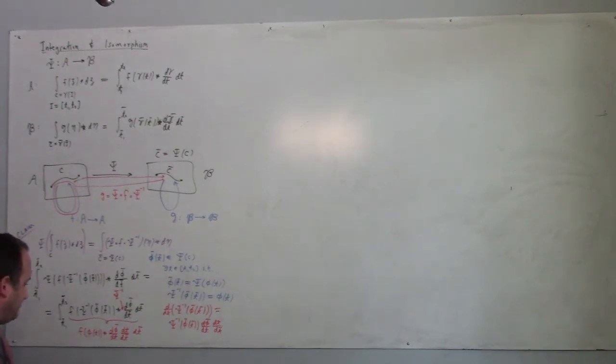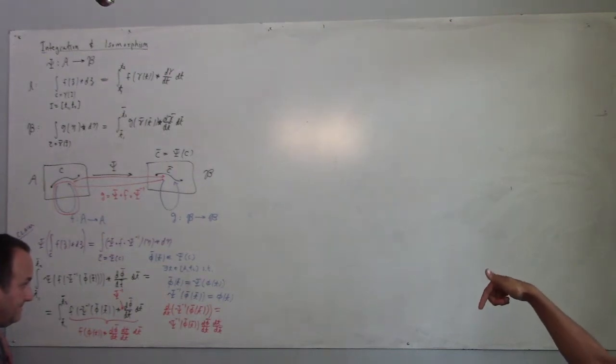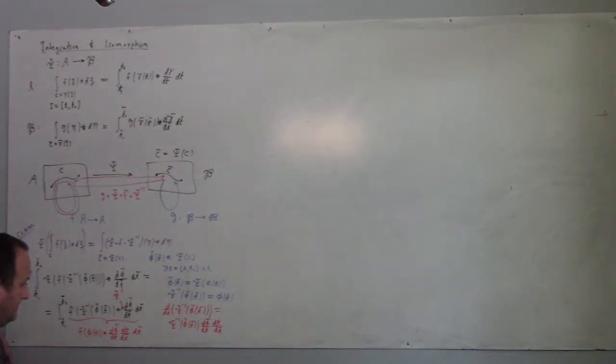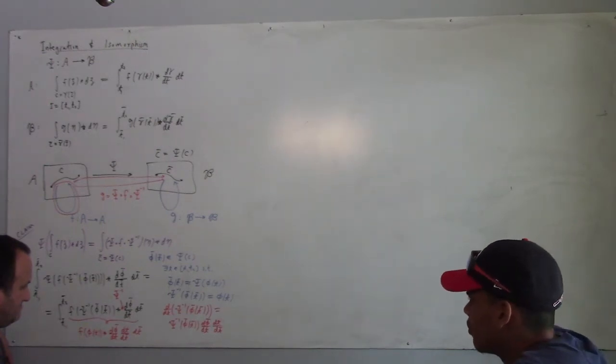Okay, so if you think about it backwards, you would be taking a derivative of something. So your inside would be something, and that was your inside before, right? Took a derivative. So, wait, what are we taking a derivative with respect to? T bar? Yeah. So we have d phi dt. And that was on the inside. So yeah, I would say the same with this, when you're trying to get to the f of phi.